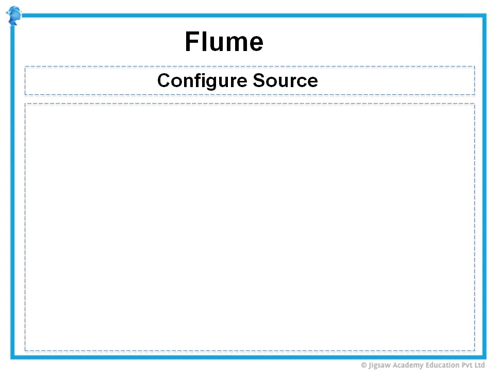So first, let us configure the source for our example. The first property that needs to be set up is the type property, and we do this using this line. Note that the type indicates the type of the source, and we saw earlier that it can be an Avro source or a syslog file or an exec source where you can execute a Unix command. For our example, we will use the type as exec.